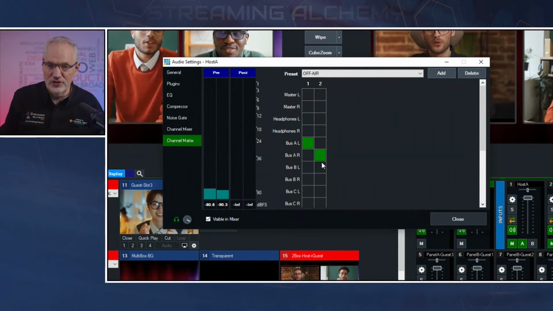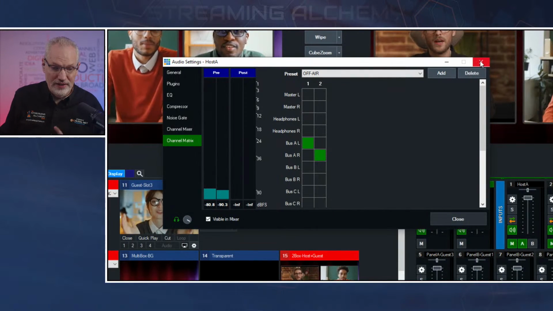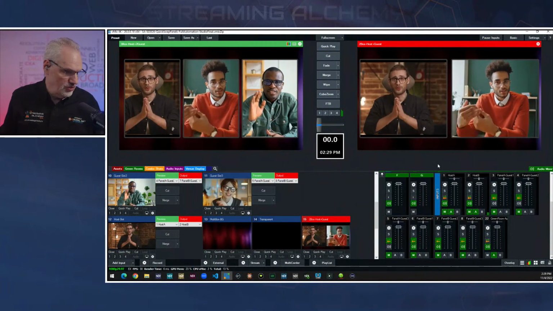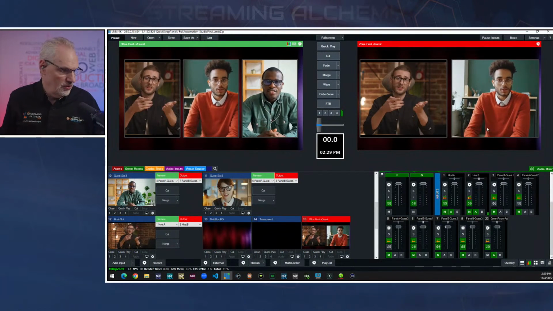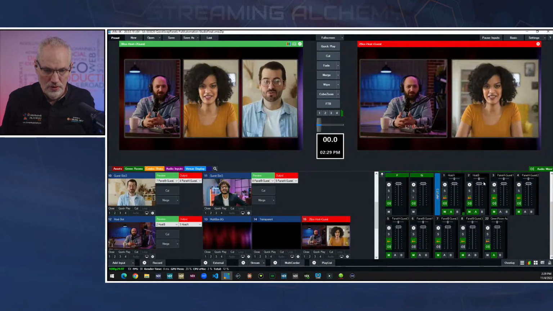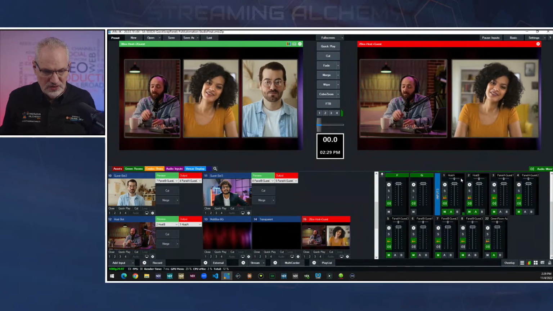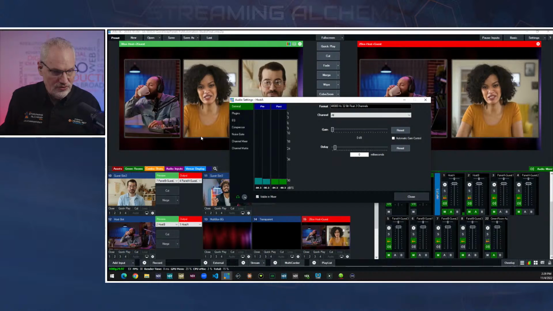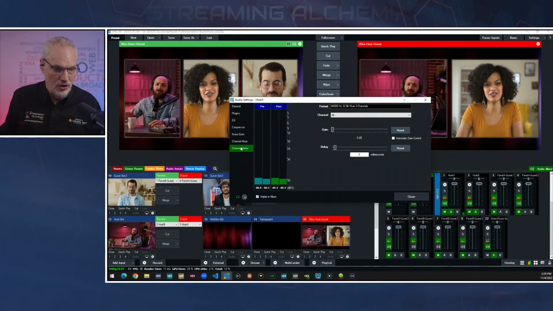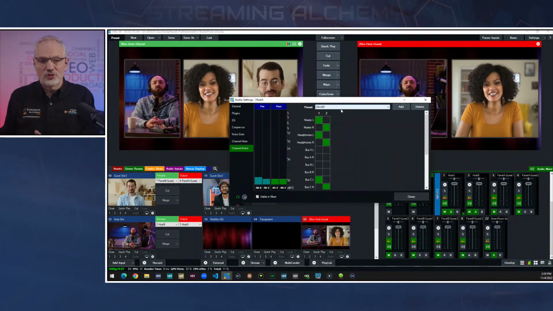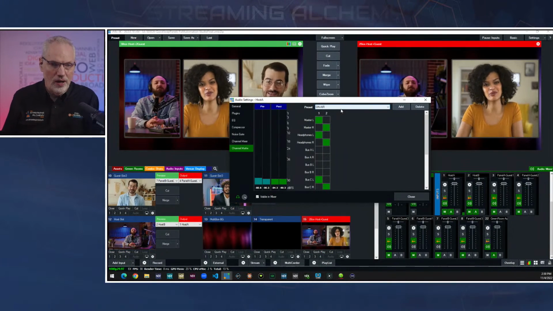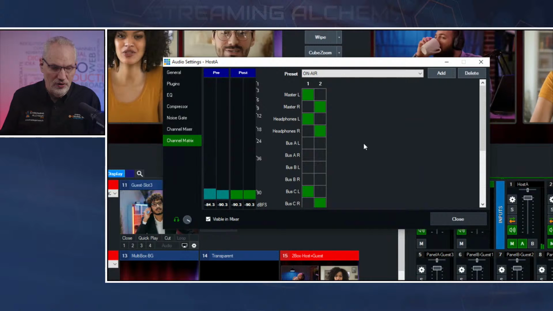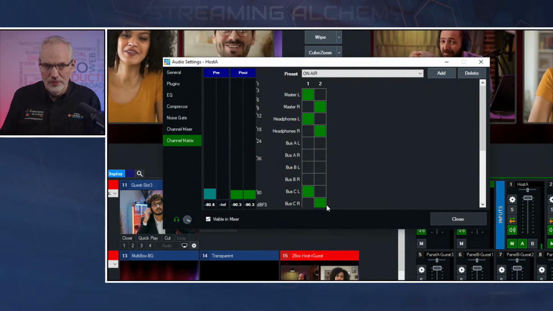Bus A left and bus A right. Now, if I come out of here, and let me just turn around and say, I'm going to switch. And so right now, I think we'll go to panel A again. If I come back here and look again, if I go to channel matrix on host A, you'll now see I'm switched to on air. And so my audio is being routed to the master, to the headphones, and to bus C.